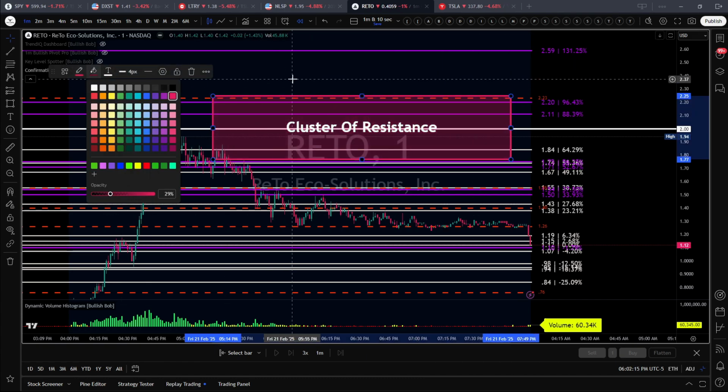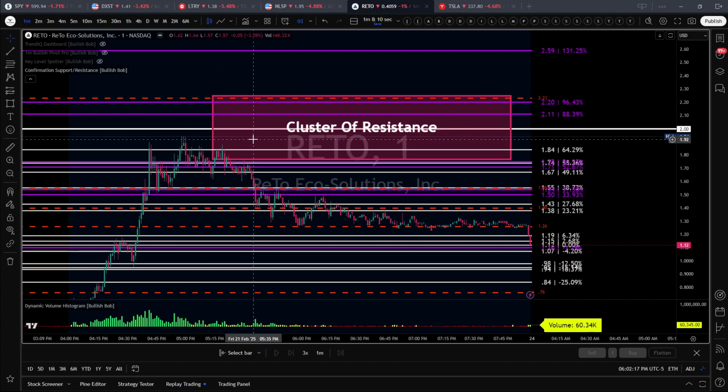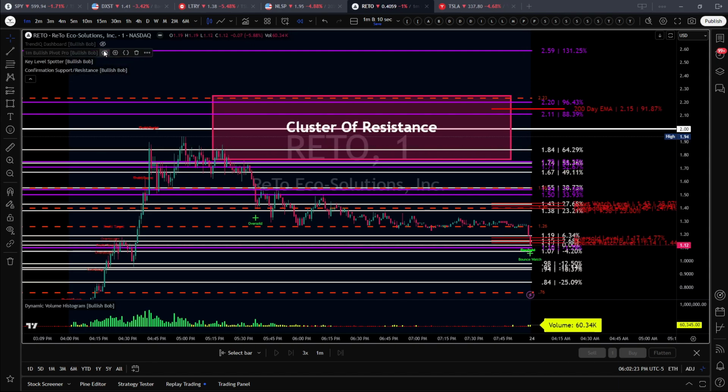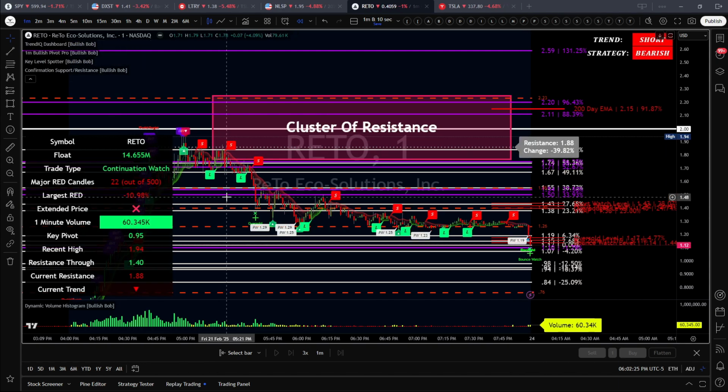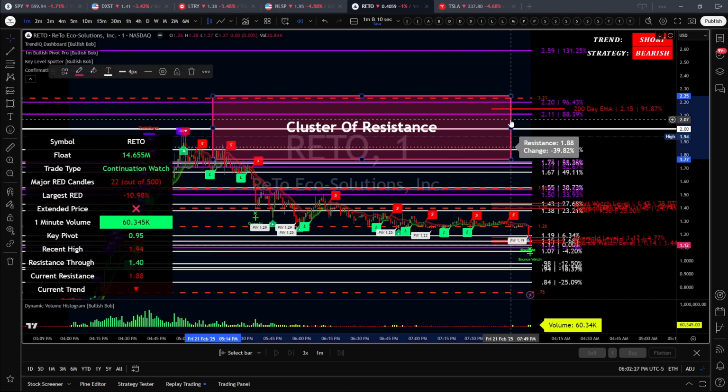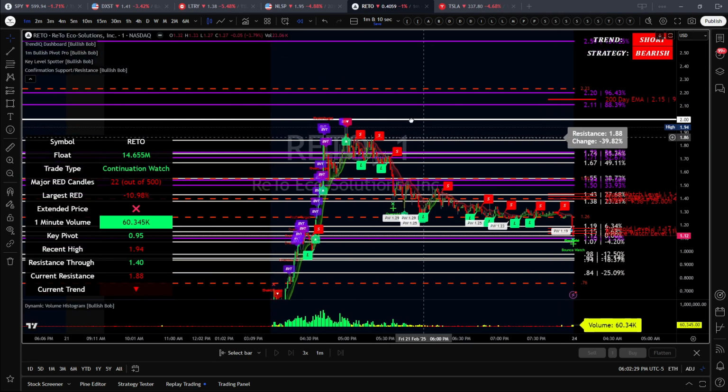What I'm saying here is there's a whole bunch of lines and levels. So yes, it is worth watching if it gets above 184. Yes, it is continuation, and the key level, or excuse me, the Trend IQ is letting us know that it is on watch for continuation. So it's got that potential. However, there is some red flags.